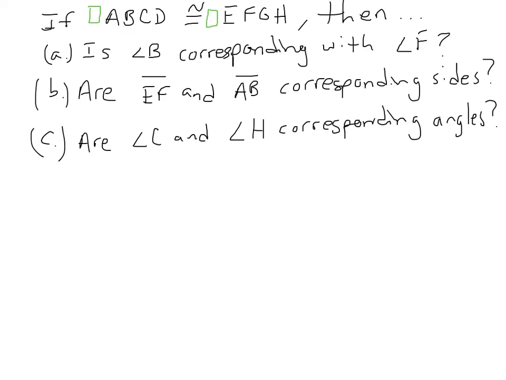So if you have the privilege of knowing that it's a rectangle ABCD, and this sign, remember this sign means congruent. An equal sign with the squiggly on top means congruent. If you would just have the squiggly, that would mean similar. But in this case, we've got figure ABCD congruent to EFGH.